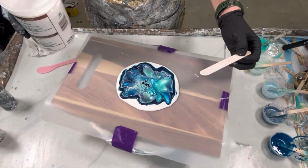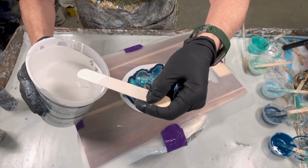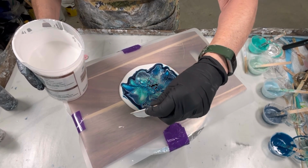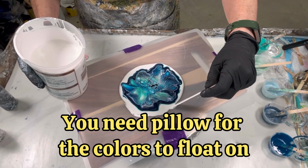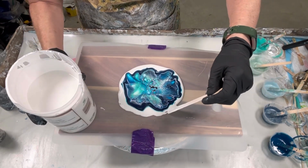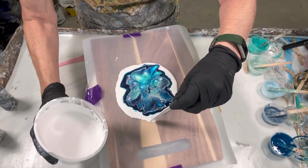Okay, so now where I've got this blown out, I want to blow out the center a little more for the cell activator, but in the meantime, I need to lay down some pillow because my composition is going to start to roll on itself pretty soon if I don't get some paint down here. Got to be careful doing this. Probably should have this in a squeeze bottle too.